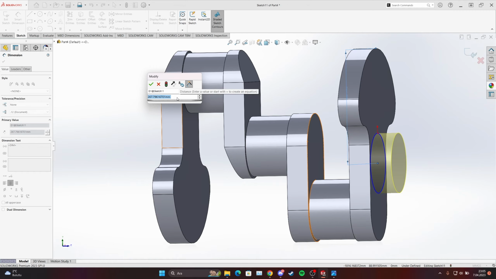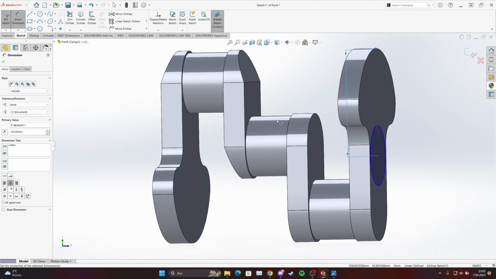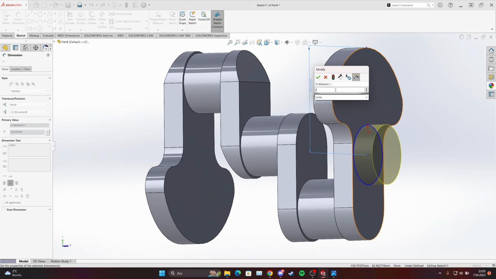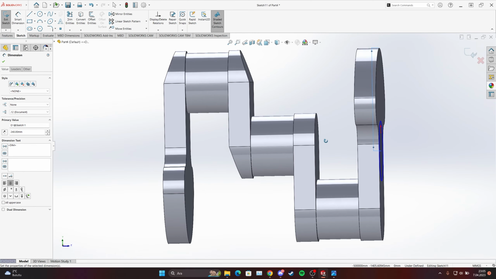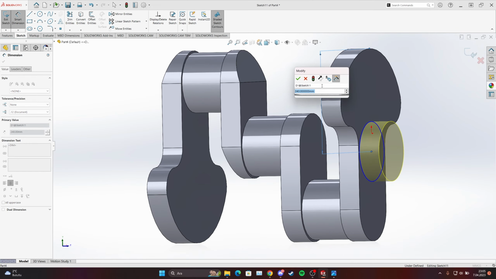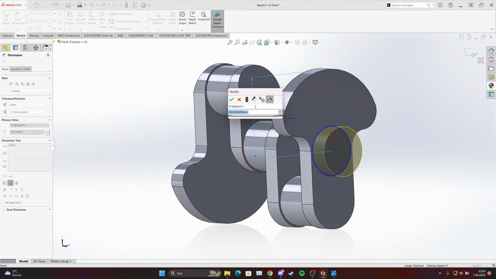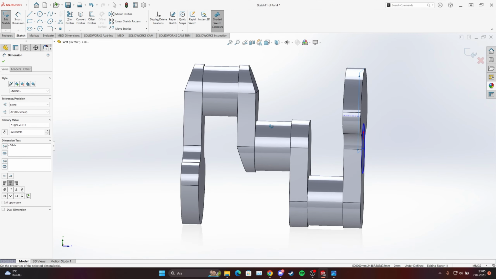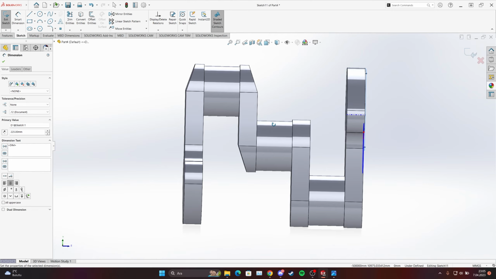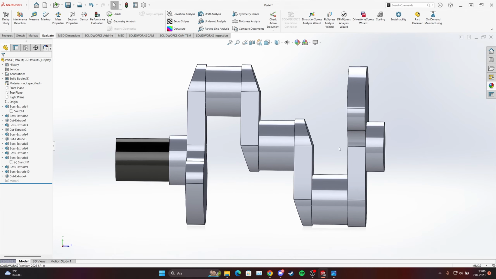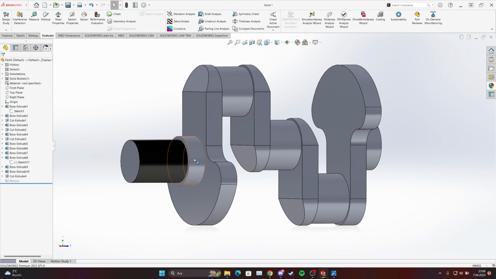For example, if you give 250, it will be something like that, and it's not enough. I don't know, I just gave the dimensions from my head, not from any technical drawing, so I am not sure how it must be actually. But it looks quite close. 225, for example. Yeah, right now it's fine. Now we have this one, but we will also make the same thing over here.